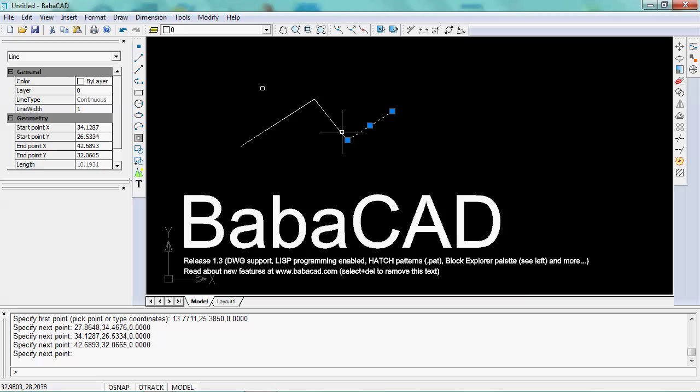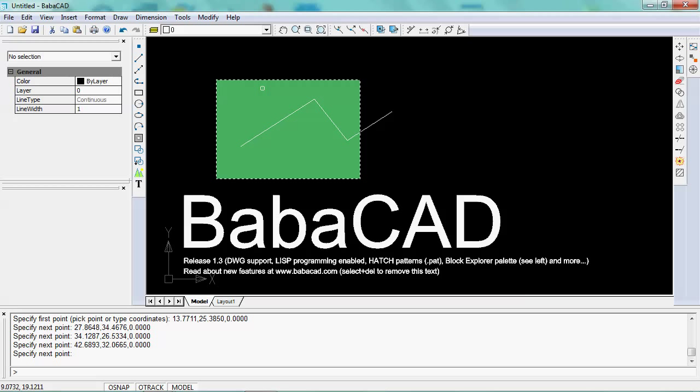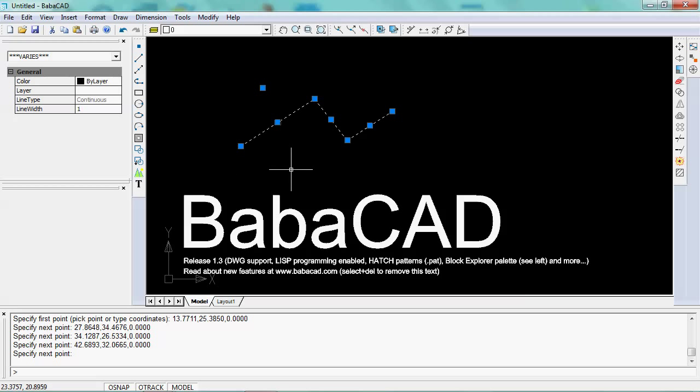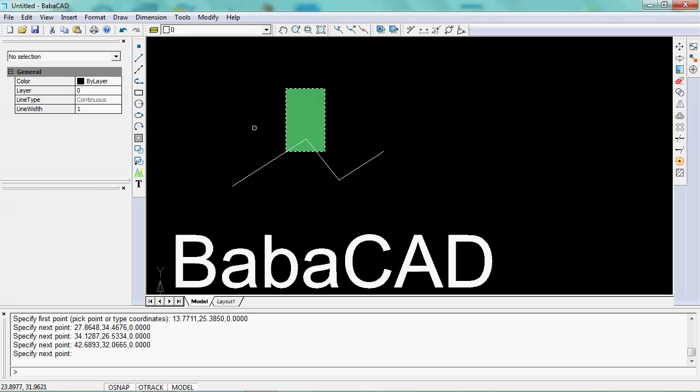Selection of objects is very easy. You can single click or you can click and move, then click once more to select objects. You have two modes of selection, with right to left, and everything you touch with this rectangle will be selected.